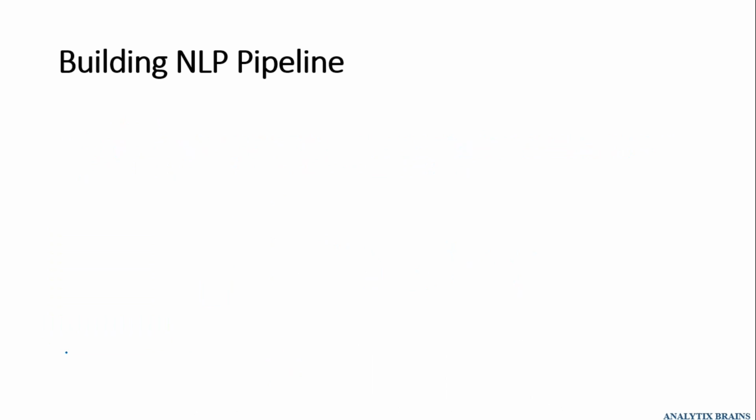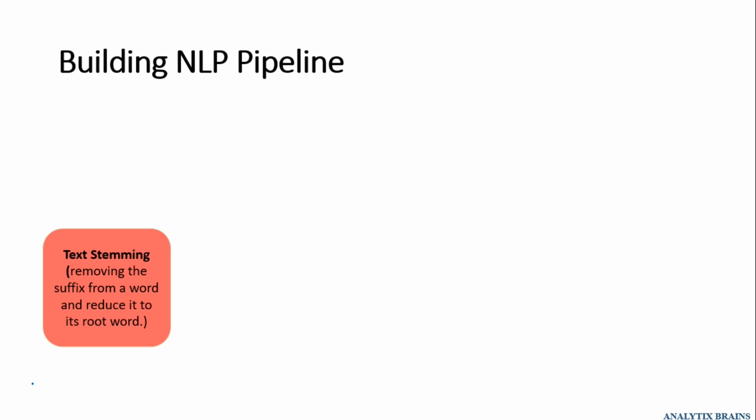Next, let's see what text stemming is. Basically, stemming is the process of reducing the inflection in words. Inflection means the word endings like ly or ies. So it tries to remove those things. Lemmatization tries to reduce the words, but in stemming it tries to cut the word, meaning completely delete those endings. So stemming reduces the inflection in the words to their root form, such as mapping a group of words to the same stem, even if the stem itself is not a valid word in the language.